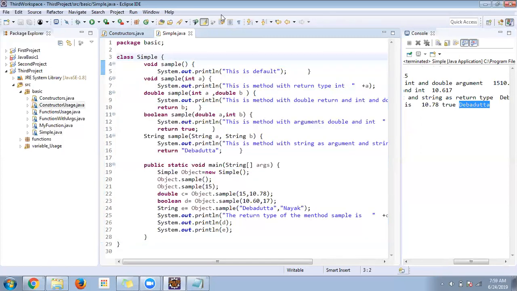Guys, others, let me know who all came on Friday. Are you all clear with the constructors topic? What is a constructor, how a constructor can have an argument, and how to call the constructor with arguments and without arguments. Is everyone clear on that part? Can everyone ping me yes if you're clear?